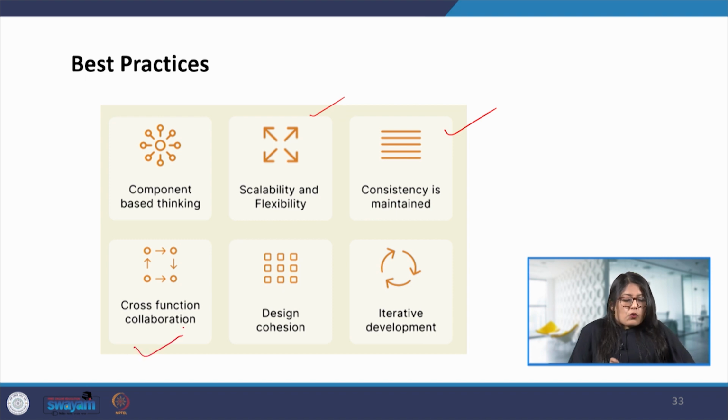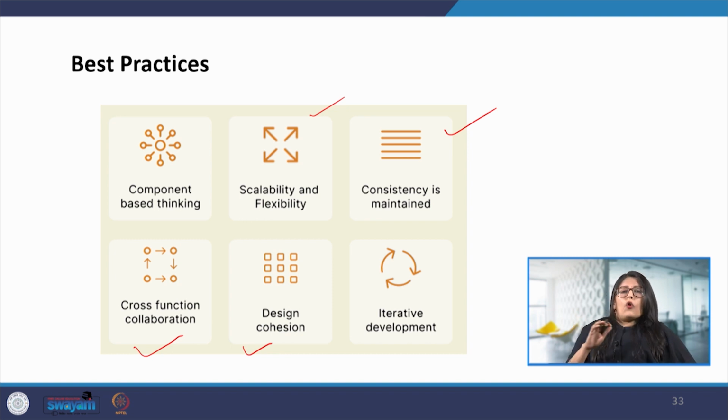It allows for cross-functional collaboration. Basically it allows team members and other stakeholders to come together, and like we saw earlier, testing can also be performed in a better manner using this particular hierarchy of functions. Design cohesion, where the design has a structure, a certain pattern, a certain language that it follows.